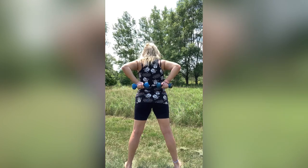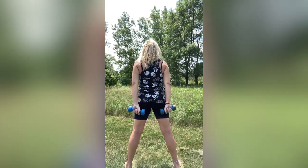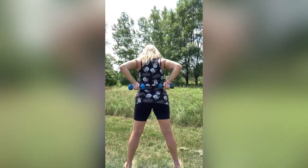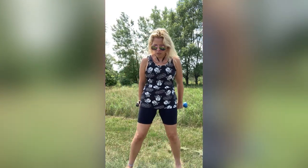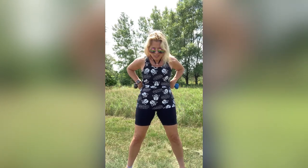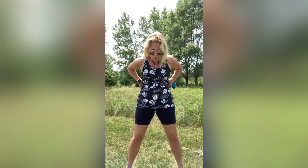And now I want you to lift it up over your butt and then right back down. Lift it up and then down. Lift it up and then down. Nice job. I'm going to scoot up back where I was. Lift it up. Bring it down. Woo! This works the tricep, guys. Woo! Let's get rid of those flabby arms. Let's stop waving after we wave, right? Bat arms, whatever you call them.